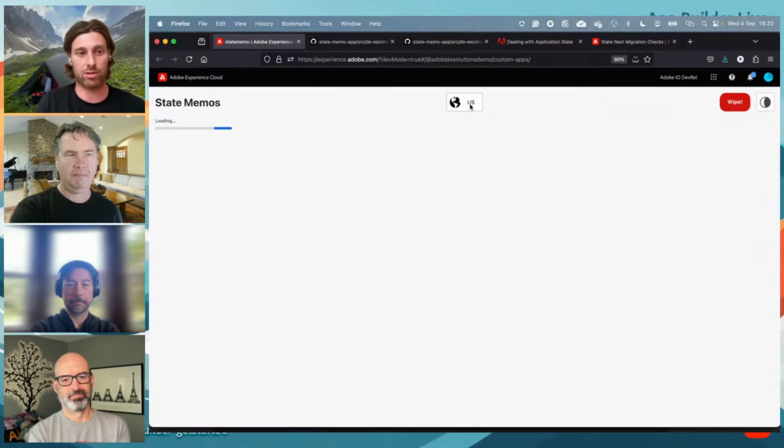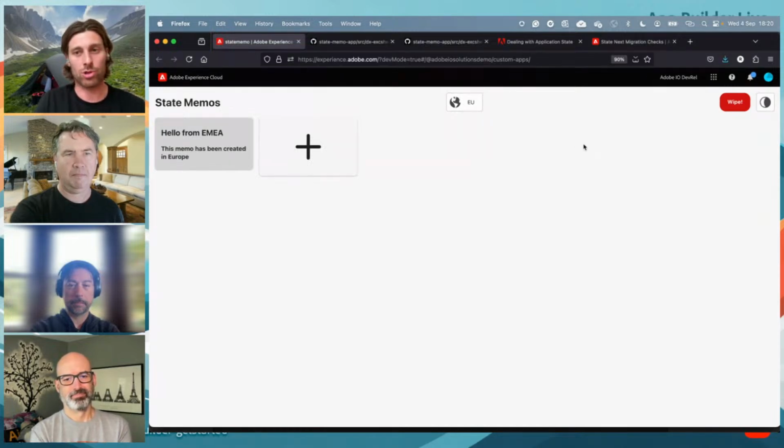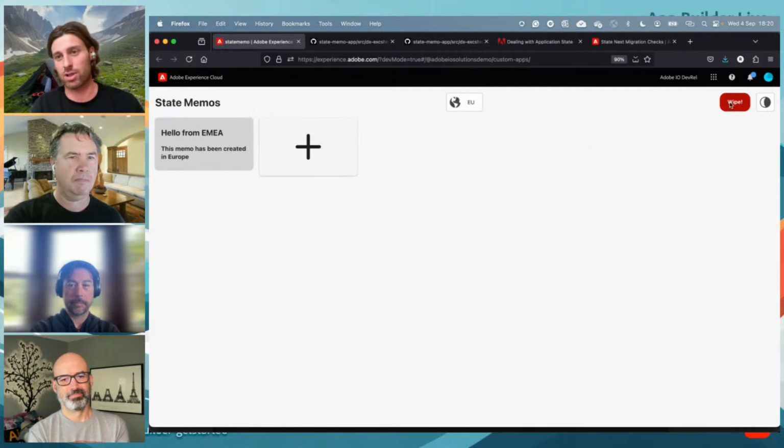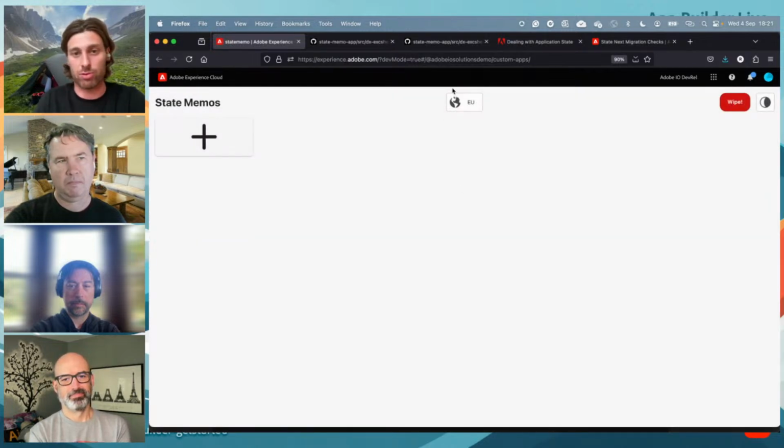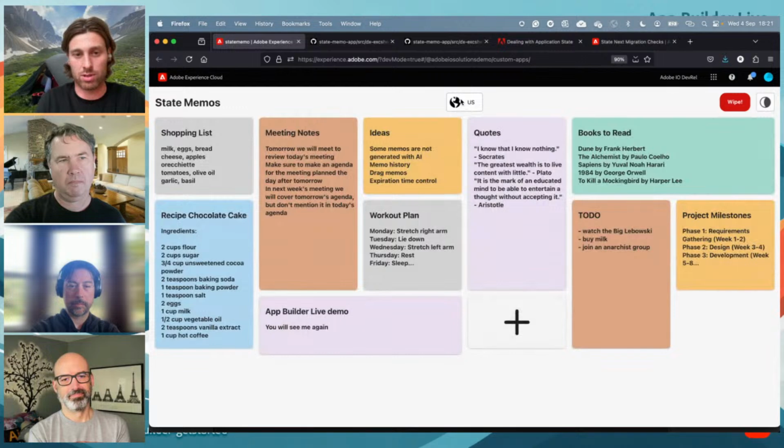And as you can see, the data is completely different, right? Separation of data. Also, just for the sake of showing you all the features that state supports, I've implemented this button, which is going to make a call to delete all and delete all the keys just in that region. If I go back here, obviously, they're still there.